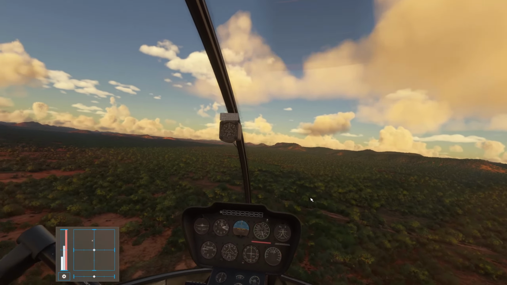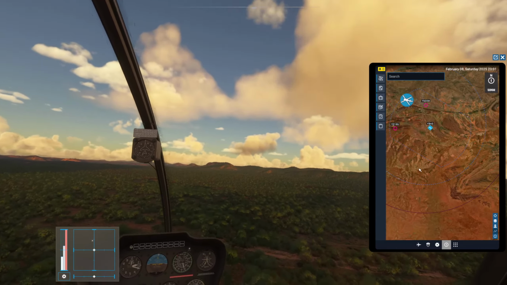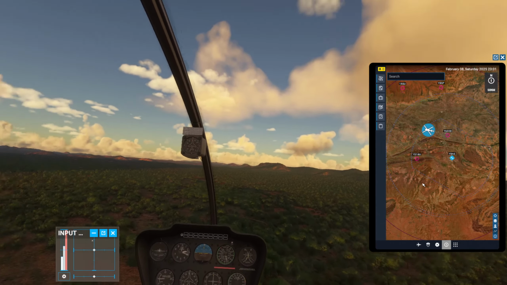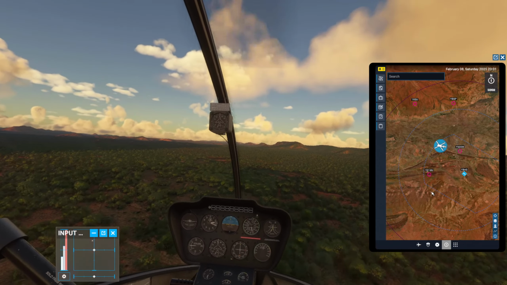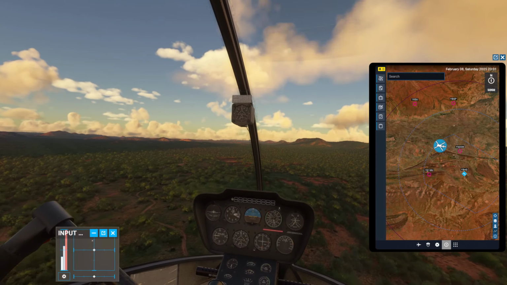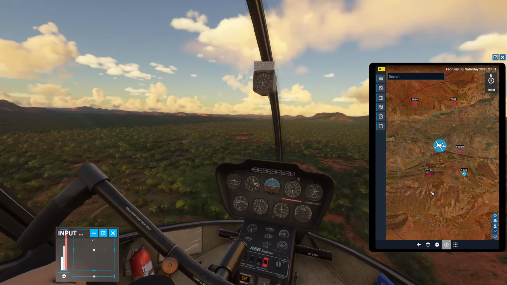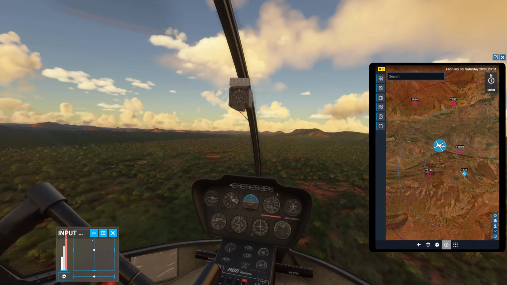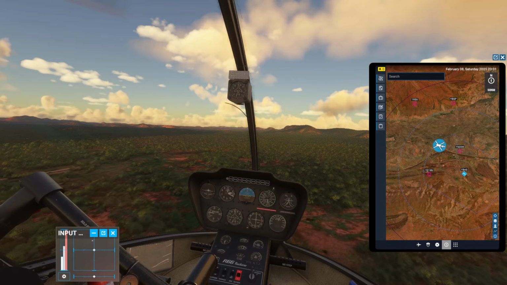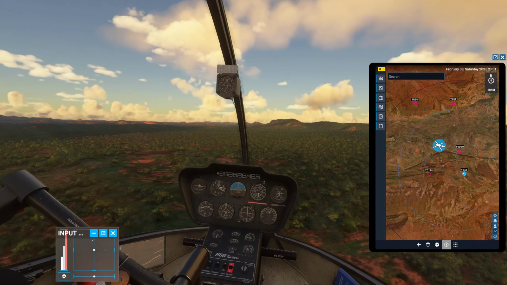Let's see if here we are. So that's where we took off, and how stable is this, right? This helicopter, there's no issues with your throttle going up and down.